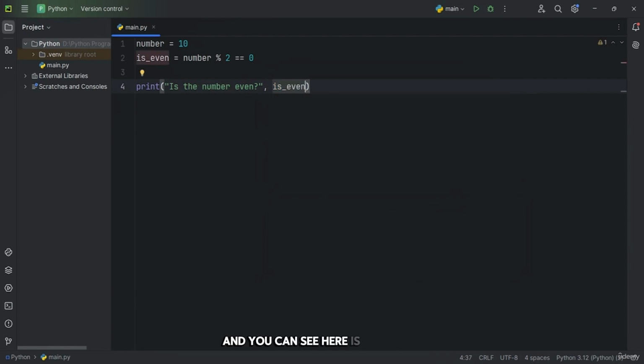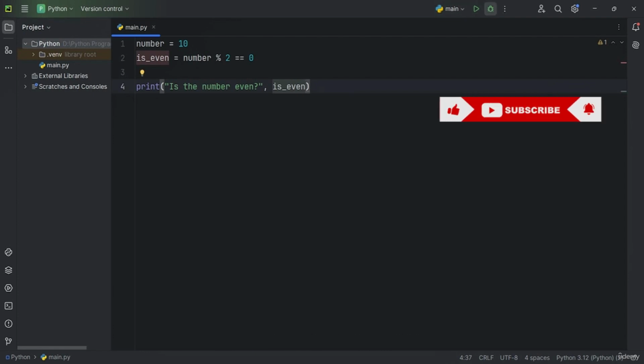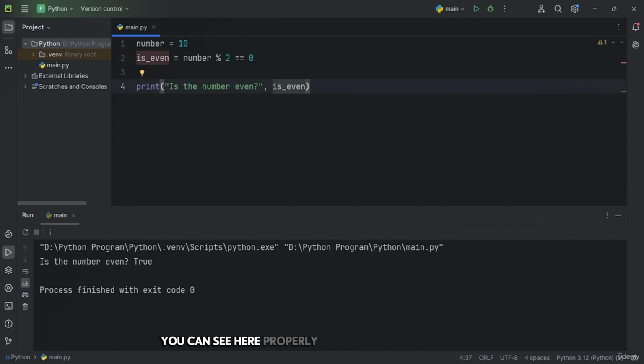You can see here the modulo operator finds the remainder when the number is divided by 2 and it's 0. The number is given, the result is stored in the isEven variable and printed as true or false. Okay, so now let's see. You can see here properly that the number is even is true, because the even number is printed here.